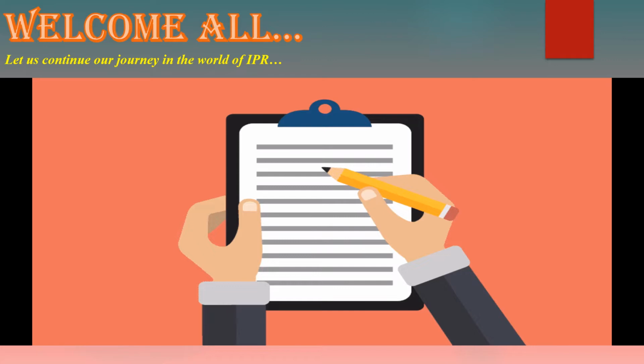Okay, now let us look at the picture here. In the picture, we can see there is a letter pad, there is a writing instrument, and someone is trying to write something. Fine. So, we can say this can be a letter of request, this can be an application for request, etc. Okay. So, actually, why is this picture indicated here?